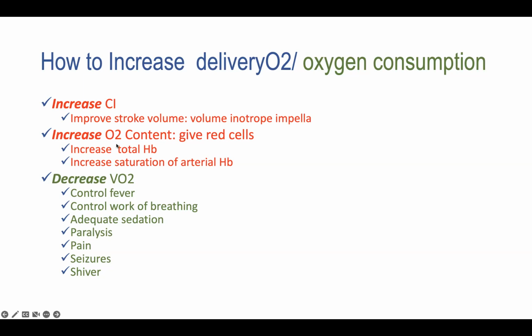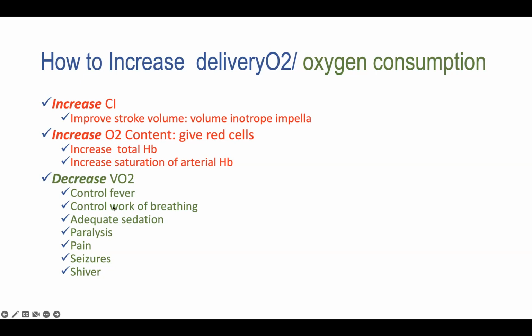The other thing is you can increase O2 content, and the only way you're really going to do this is by giving PAC cells. Two units of PAC cells overwhelms your 2,3 DPG or BPG. That means you never want to give more than 2 units of PAC cells without considering whole blood, in order to give them the enzyme that releases oxygen from the hemoglobin.